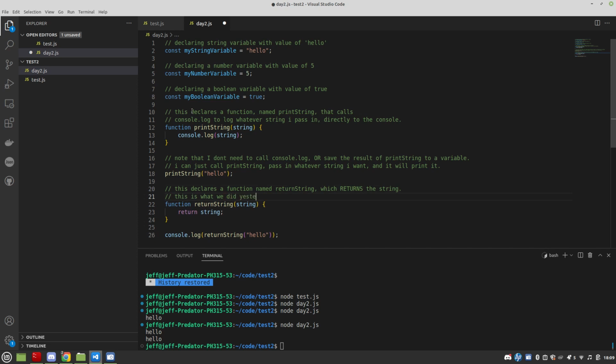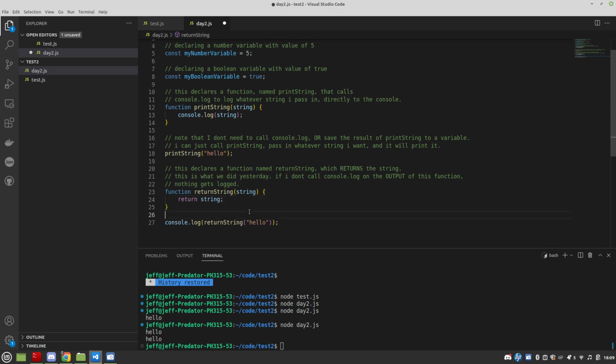This declares a function named return string, which returns the string. This is what we did yesterday. If I don't call console.log on the output of this function, nothing gets logged.